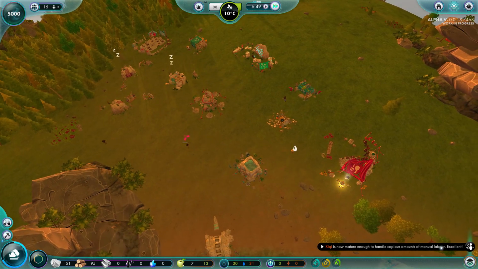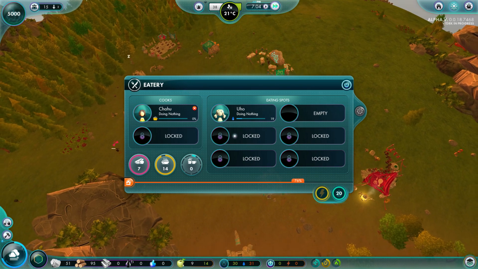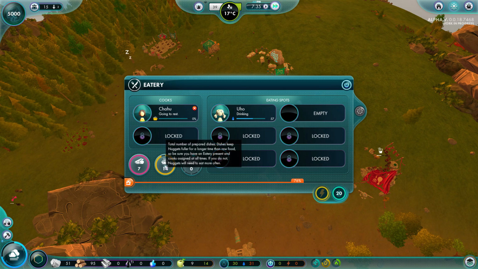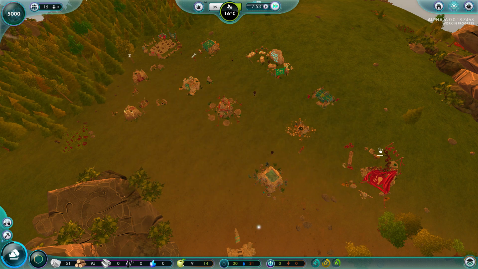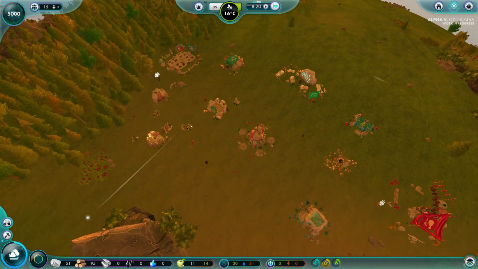More than copious amounts of manual labor. Awesome. So we don't need to resort to child labor. That would be fun, wouldn't it? By drinking, getting rest. Okay, we got plenty of food in here. Good. Just making sure that our food supply is good. And we're just past the 30-minute mark, so let's wait until forecasting is done.